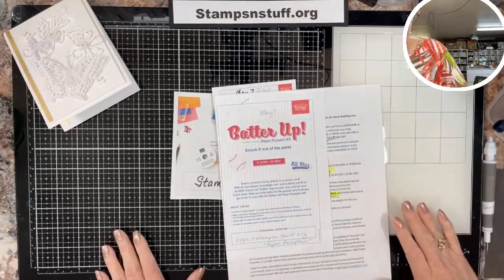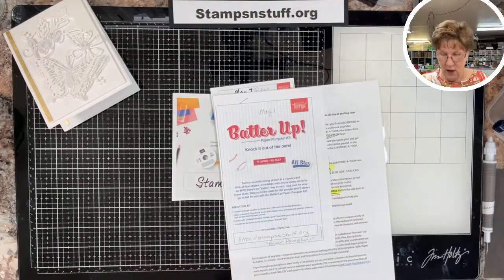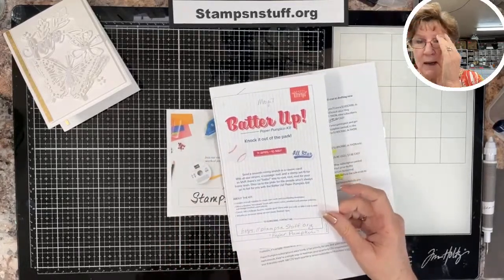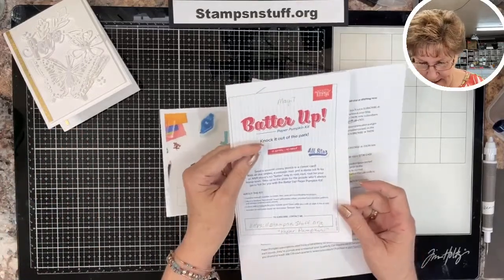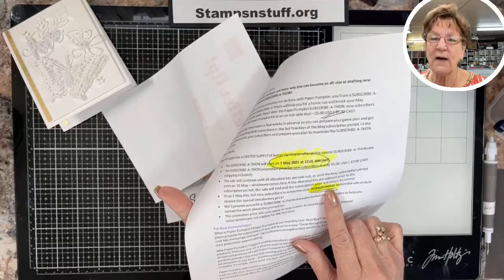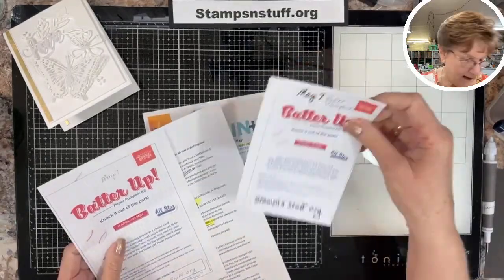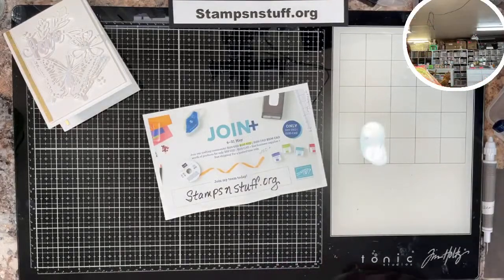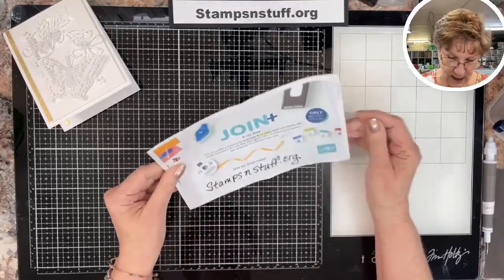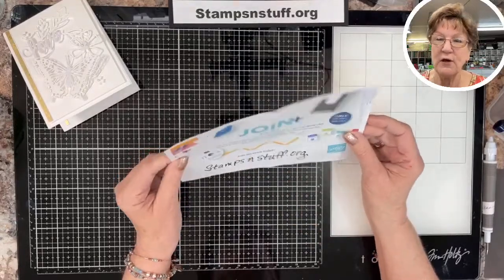There is a code and I had to kind of search it down. I had one of my class members sign up thinking she was going to get the five dollars and it billed her the regular price, so we got that squared away and she'll be ready to go. The code is HOMERUN0521, and you will need to enter that to get the five-dollar special. I have not heard that anywhere in social media, so that is important — I don't want you to think you're signing up for a five-dollar deal and get charged the regular price.